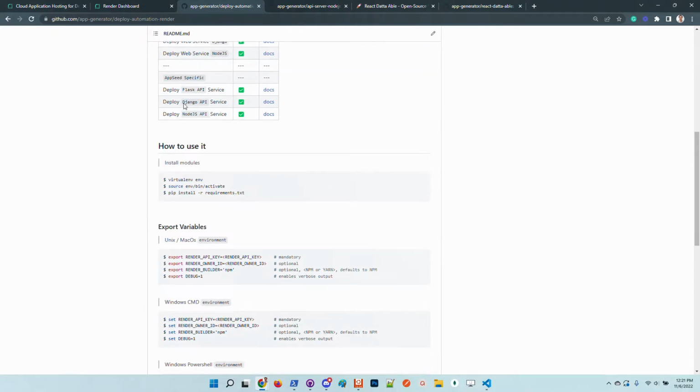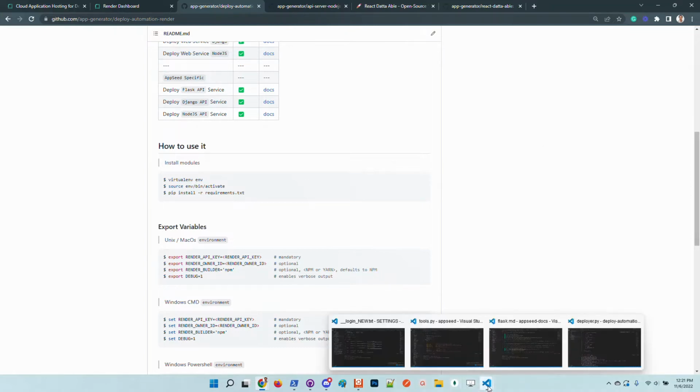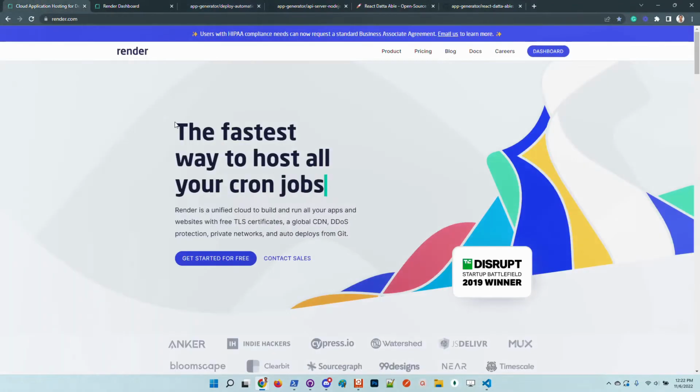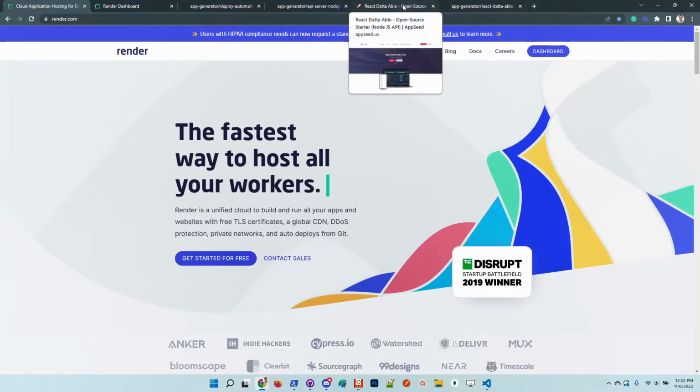And it's important to know that it's free to deploy React or other static projects, but you need a credit card, and you will be charged for services built in dynamic languages like Node.js, Django, Flask, and Go. So let's proceed with our demonstration, and feel free to check out all the services provided by Render on their official platform.